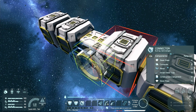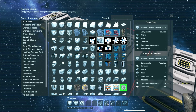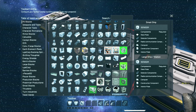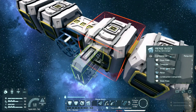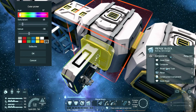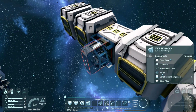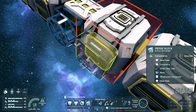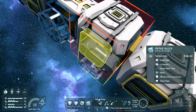So, merge blocks. Let me find merge blocks. Merge block. I do have that up on toolbars, but alright. So, merge block. Okay, couple things. Those are dark colored, just like those are dark colored. So let's go ahead. Alright, so instead of this being exactly on here, it's actually offset by 1. Okay, so we have 2 in between.